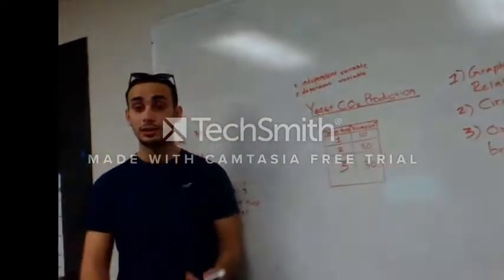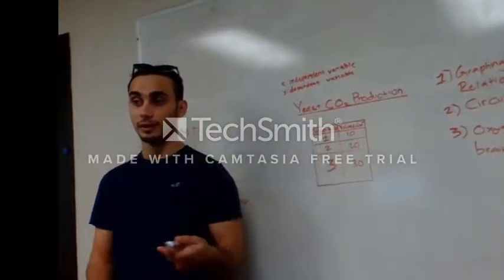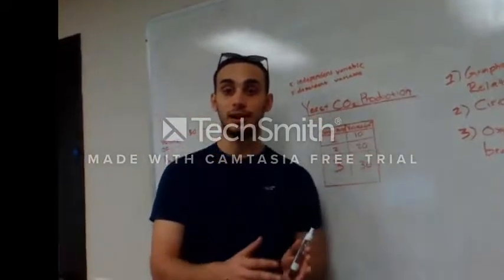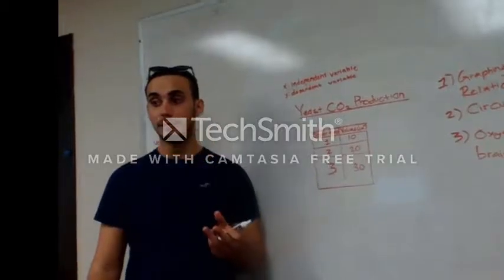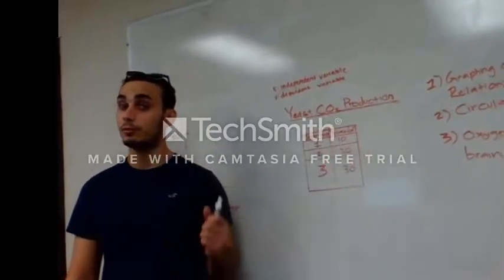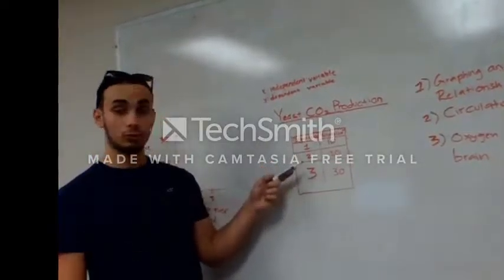To do this, they set up an experiment where they would place a culture sample in at least 3 different containers, and they would put the same amount of yeast and warm water in each container. They would vary then the amount of sugar they would place in each container, starting with 1 tablespoon, as seen here, and then they would go up by increments of 1, so 2, then 3.